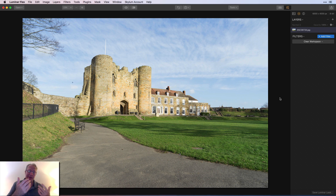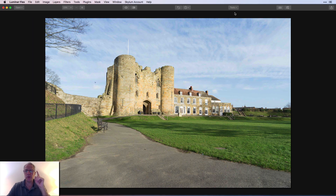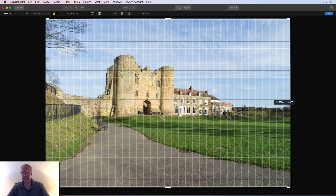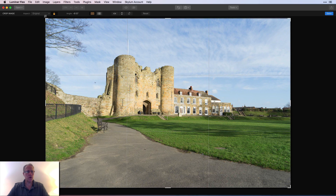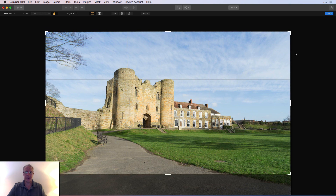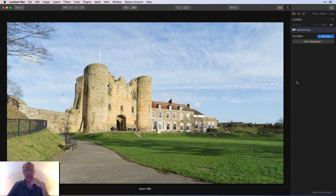I like the composition — I am biased because I shot it. The path meanders up to the castle and curves towards the door. I don't really need to worry about cropping to accentuate the composition, but it's more about what the edit will be. However, I am going to do a slight crop — slightly straighten this thing because it's in need of it — and then do a 16 by 9 crop, which I do a lot, to get rid of some of that dead space in the foreground. Here's the image.